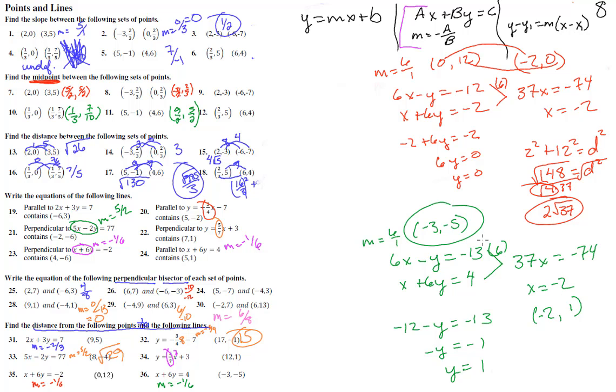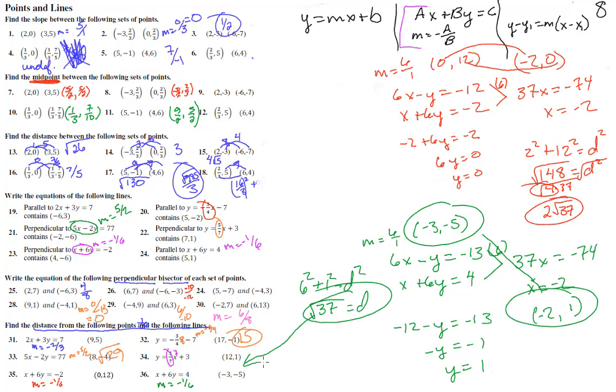And this one. So we're finding the distance between these 2 points now. So 1 to negative 5, that's a 6, so we'll have 6 squared. Negative 2 to negative 3, that's a 1, so we'll have 1 squared equals our distance squared. And 36 plus 1, that's 37, and square root it. There's our distance for number 36. Good.